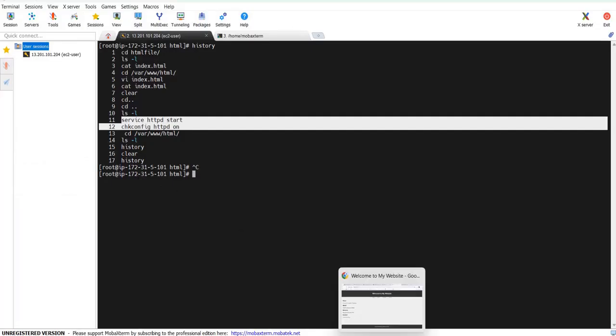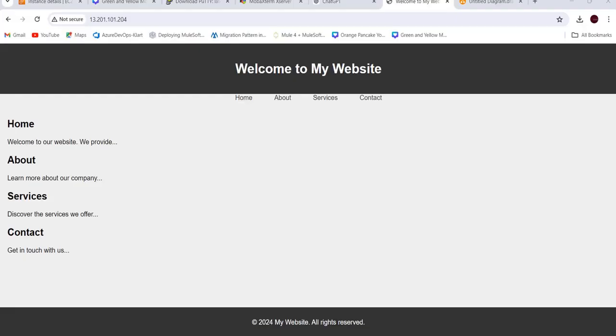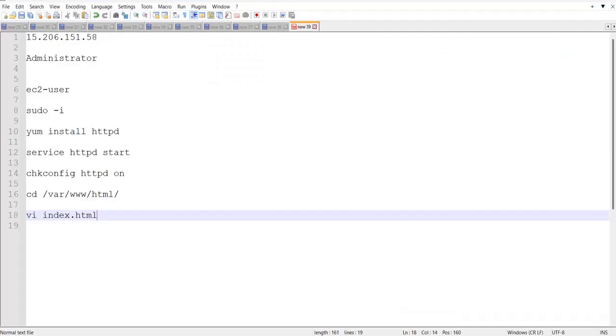Okay, then you need to create an HTML file. So vi space index.html. Okay, you should name the file just index only. Don't change this file name, because whenever you say index.html, that will appear as the home page. The web server will take that index.html as the default home page for you. That is why it is opening for you like this. So just run this command.